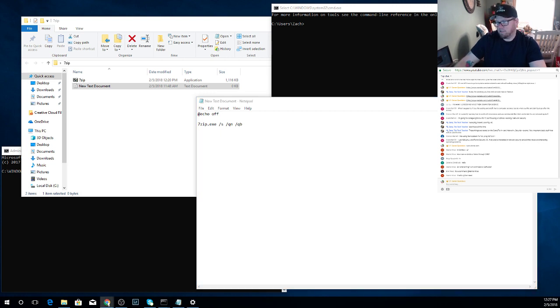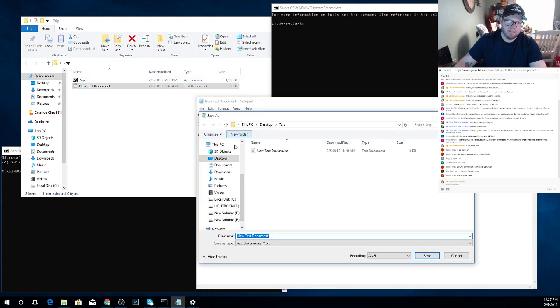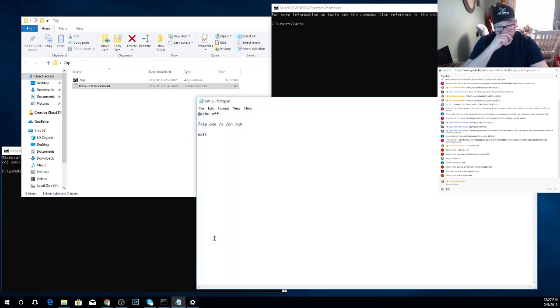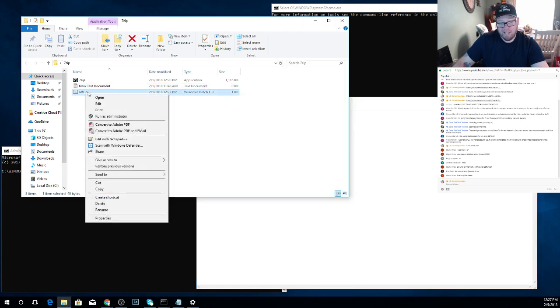Again, this is just a quick overview. I'm just trying to give you guys some basics. And then we could try to do this. It's actually been quite some time since I've written a batch file, so it's really funny that I'm doing this. I used to do this almost daily. We could do setup.bat. Basically right here, this should be enough, and if it's not, it's going to tell us.